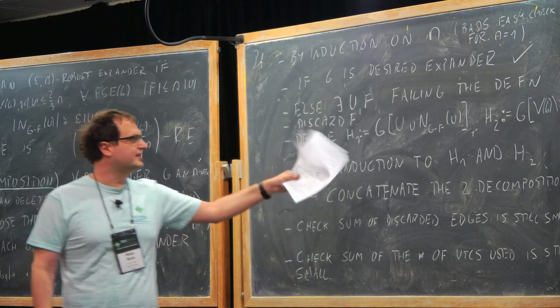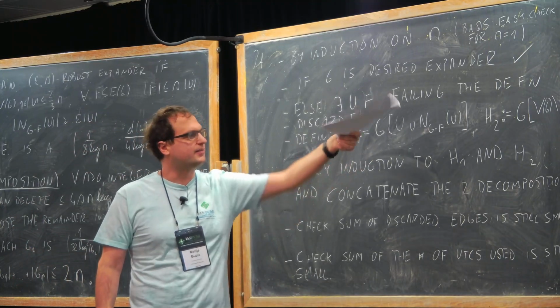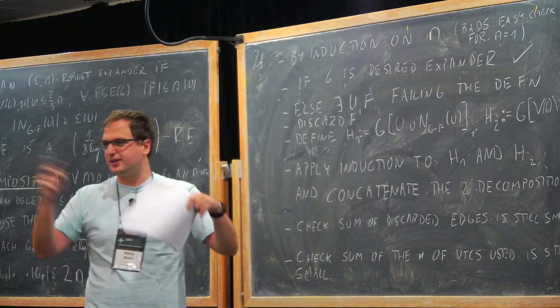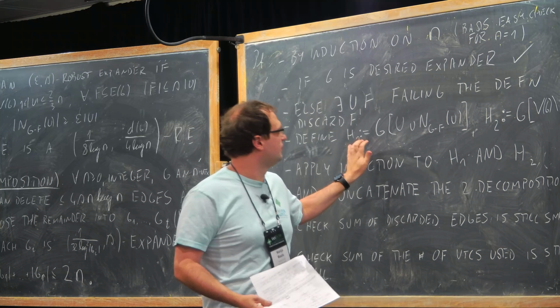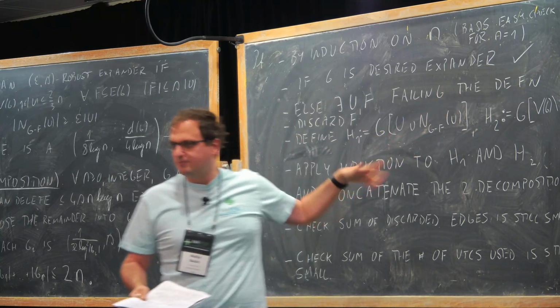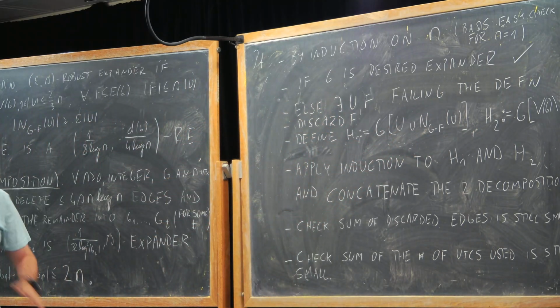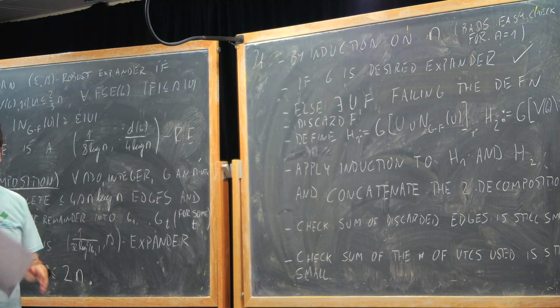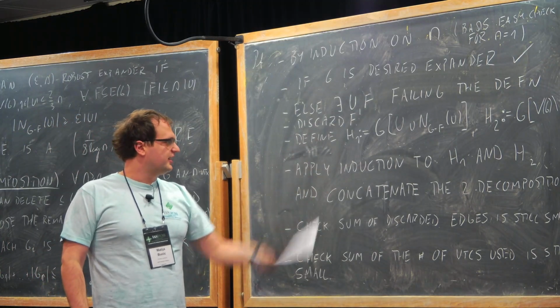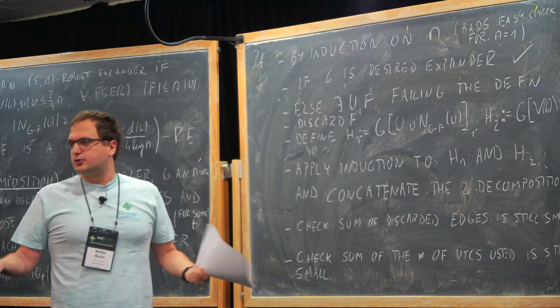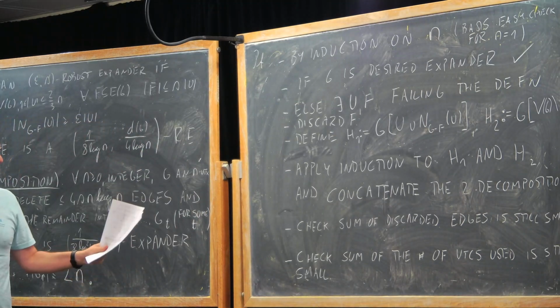And so technically, I think here I need to decide where I put edges, because before we could do them wherever, but if we want a decomposition, and there are some edges that live both here and here, I choose that they live in one or the other so that we get the perfect decomposition, but let's not worry too much about that. Then we apply induction, we get these decompositions, and we just jumble them together. So that's really the whole process.